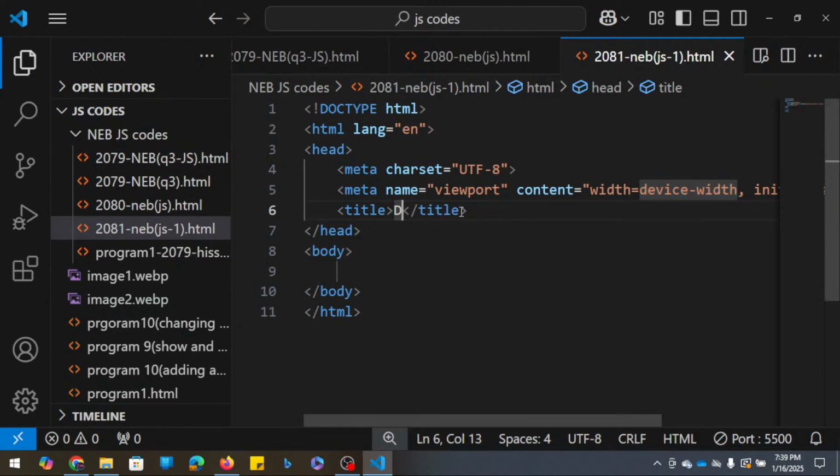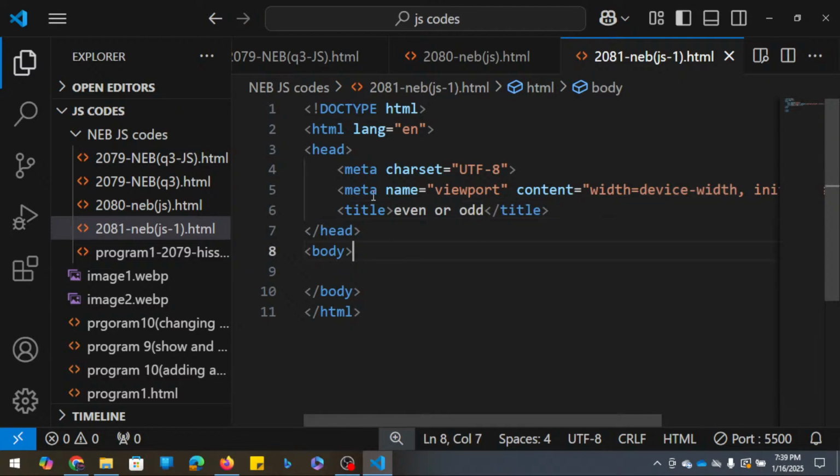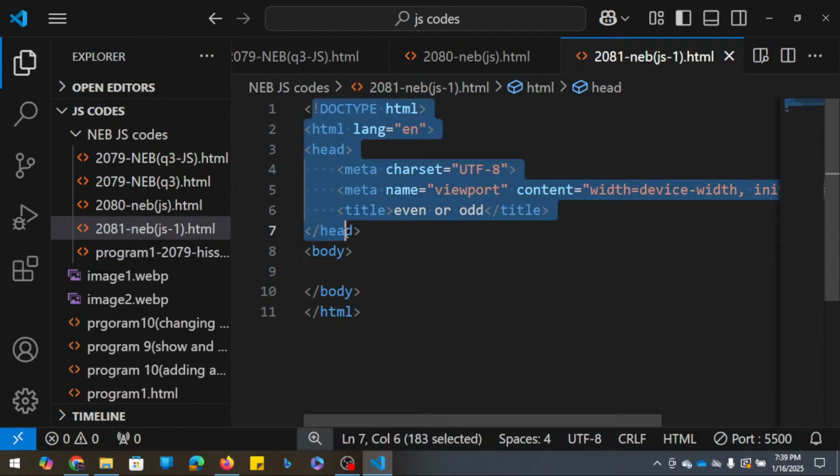Even odd. We don't need to write the HTML boilerplate parts here.